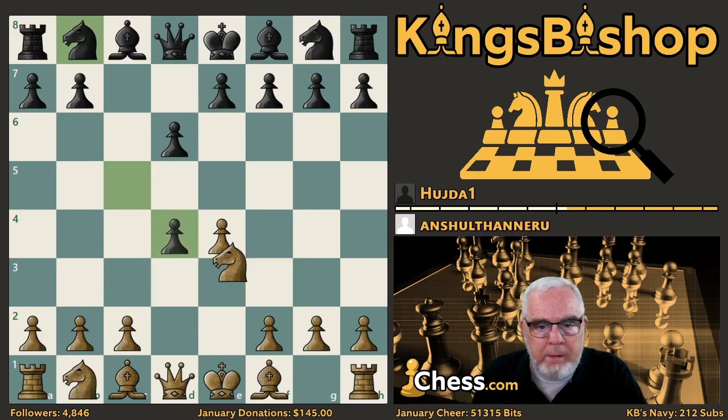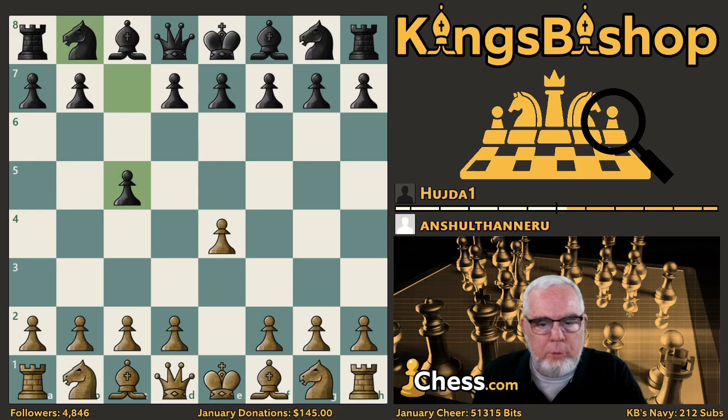And so, not the most common approach to the Sicilian defense, but this particular approach is known as the Smith-Morra gambit, named after Pierre Morra from France, who lived from 1900 to 1969, and also Ken Smith from the United States. He was a member of the Dallas Chess Club, and he lived from 1930 to 1999. The idea of the Smith-Morra gambit is to sacrifice a pawn to get rapid development and to create attacking chances.